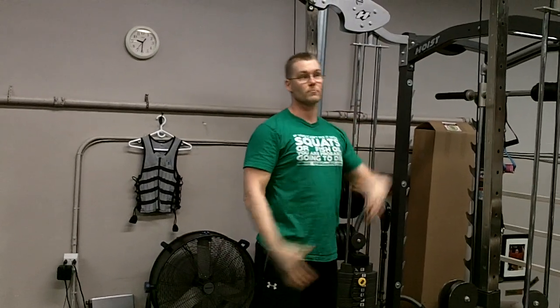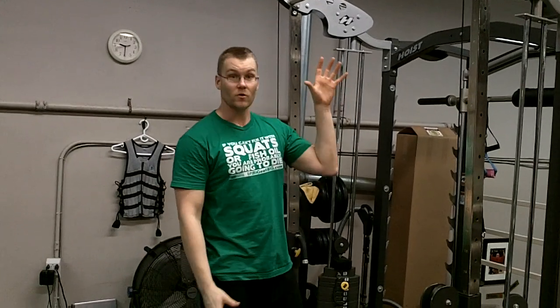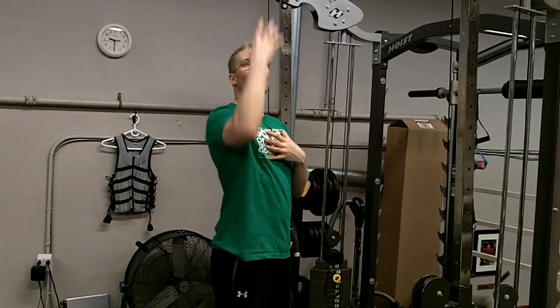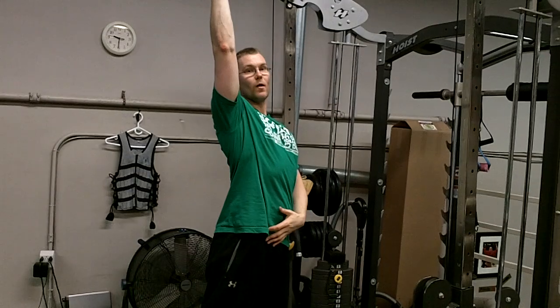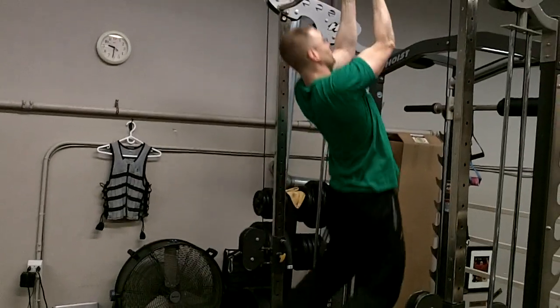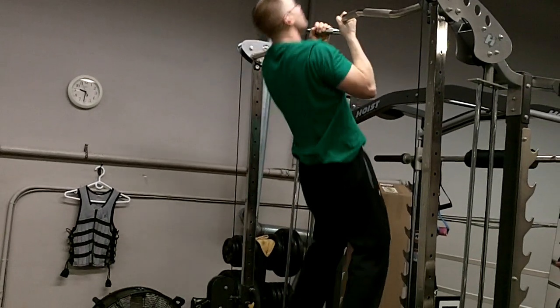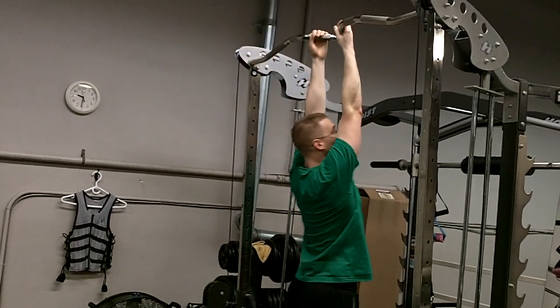Notice the timing. I don't chin up and then raise my knees. I'm trying to get it to close as one motion, open as one motion. What you're going to teach a client to do, if they can do this, is that when they're coming down, they should be opening and extending their body. When they're pulling up, they should be closed. When I come down in the chin-up, I'm not staying in this closed posture. I'm trying to open my body.